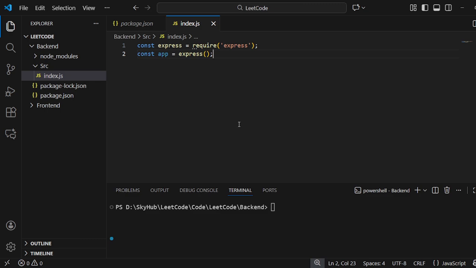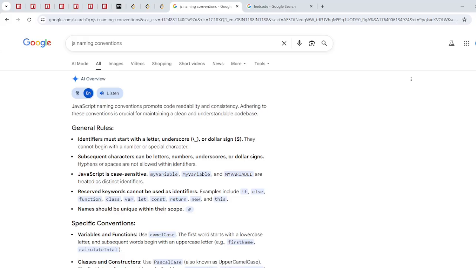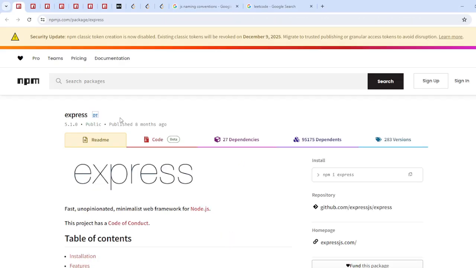So now let's go to our Google Chrome and see our npm express package for more details. In Google, search npm express, then this page will open.